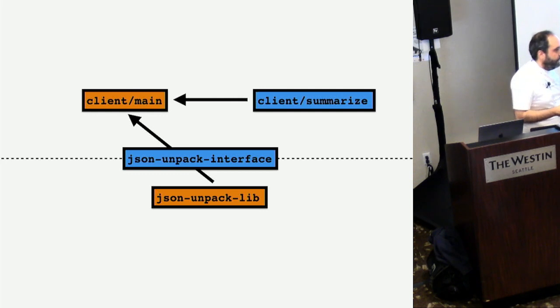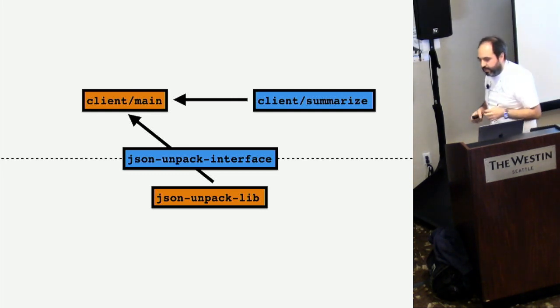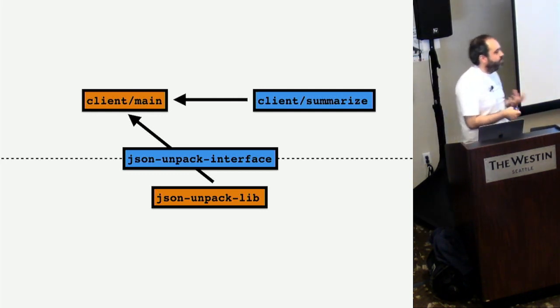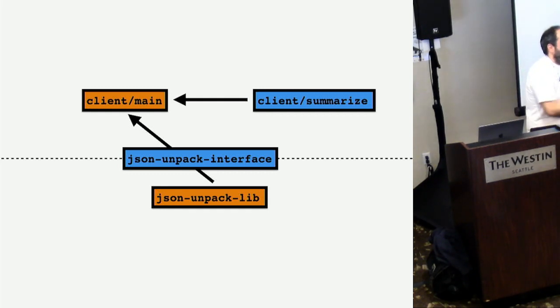As we were working in this application, we noticed that we often make a bunch of silly mistakes, like passing the wrong kind of argument to a function. So we decided to take advantage of Typed Racket and its ability to add types gradually to programs, to add some types to certain parts of our program. So we created a type interface between the library and the main, and we also fully typed our own utilities little module. Okay?